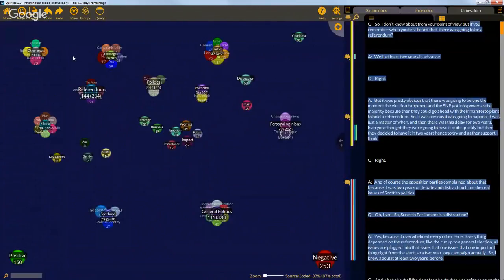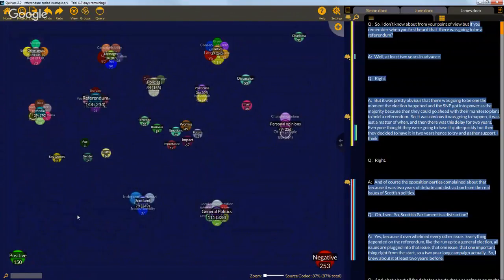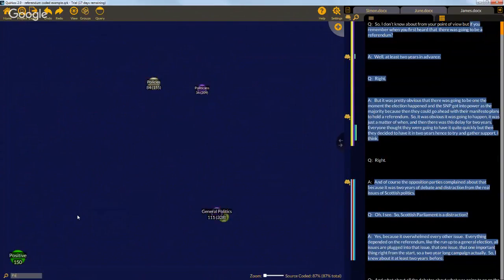Now, the other thing that we've done to make this a little more fun is to have Quirk Search. So again, in a situation like this where you've got quite a lot of different themes and bubbles, I mean, we've seen projects where people have got 500 or 600 quirks on their canvas. You can now search for the title. So if you're looking for politics, just start typing, and as you type, things disappear. So there's everything that begins with P, PO, politics, politicians. There it is. Found that quote.